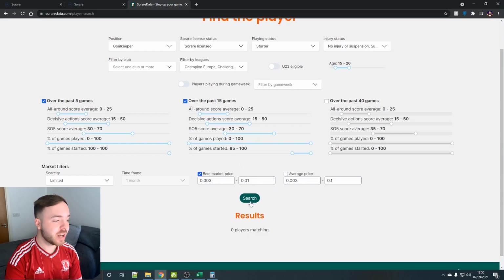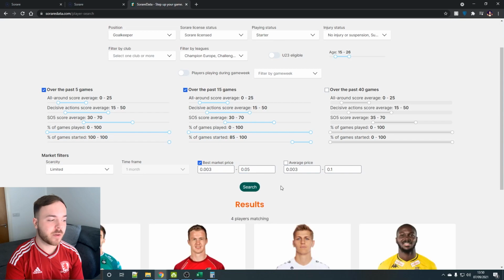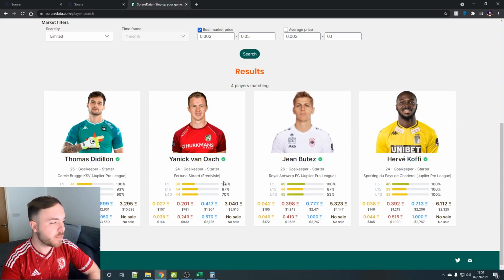But let's get searching. There are no goalkeepers available for that price, so let's just keep upping this price until we find some. Goalkeepers and forwards are the most expensive of the cards. So don't worry if you're having to put out quite a bit to get these players. It will more than likely be the case. Midfielders and defenders are going to be dirt cheap. You're going to have to spend most of your budget on your defender and your goalkeeper, I should say, and your striker. So don't worry about that. You can see we've got 4 options, all of them fairly young, all of them decent priced.